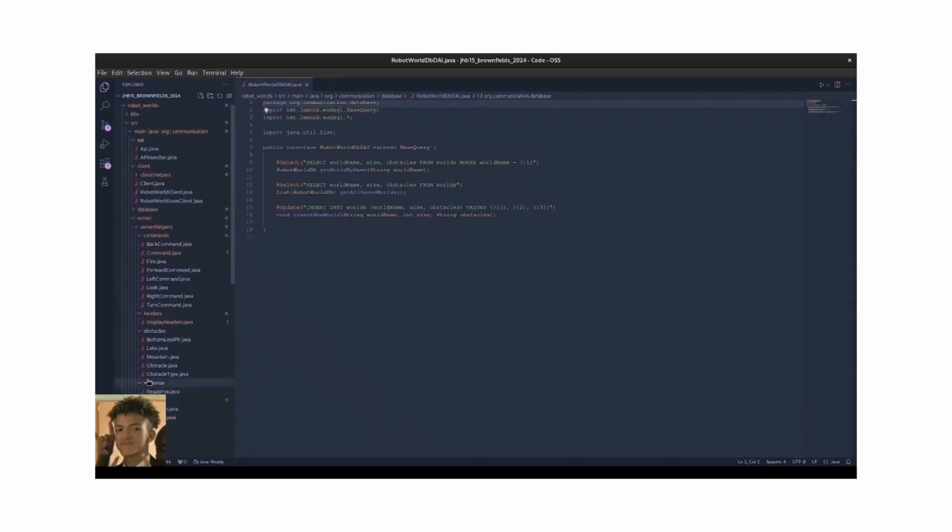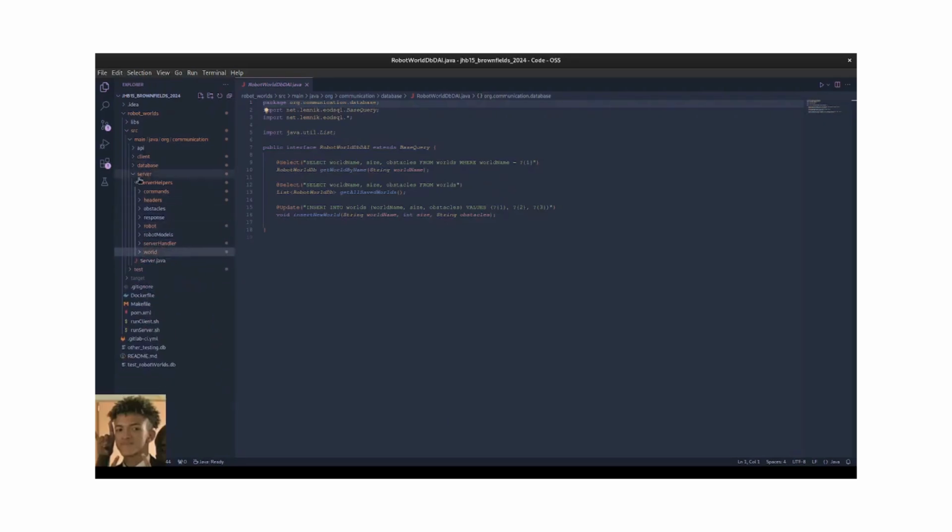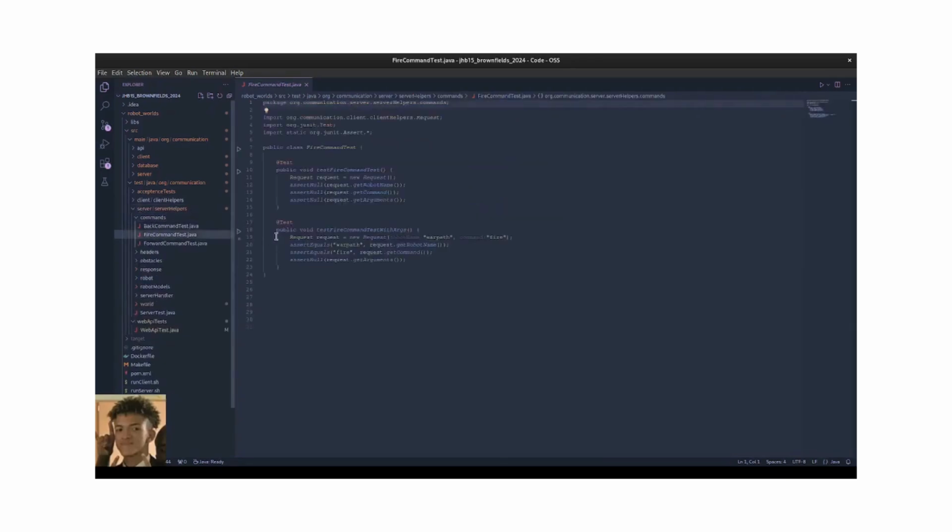So everything is clearly named, and this also goes for our tests. Each of the test classes are named properly. So let me just minimize all of these. Inside of our test, you see our acceptance test package, client, server, web API, back command test. So we did follow good conventions throughout. We can check an example, a test. See that everything is formed correctly. Fire command test. We follow the camel case.